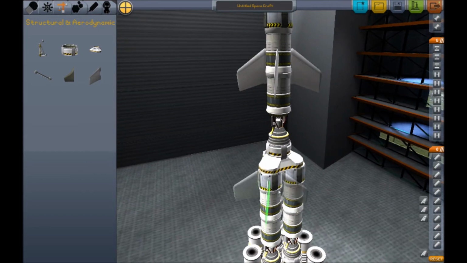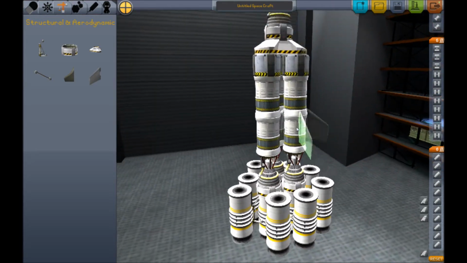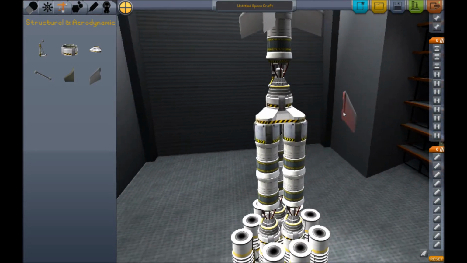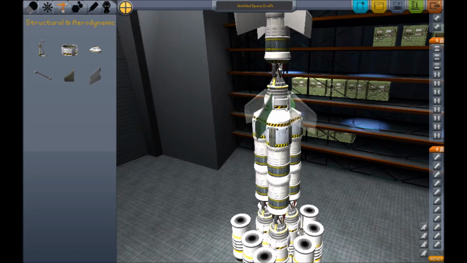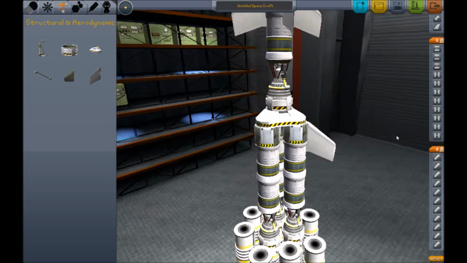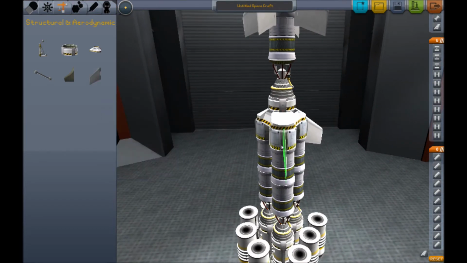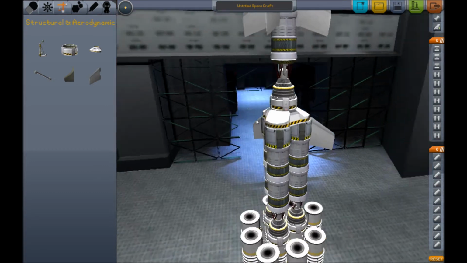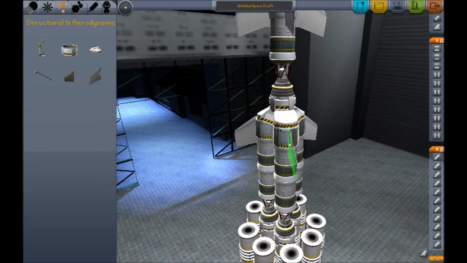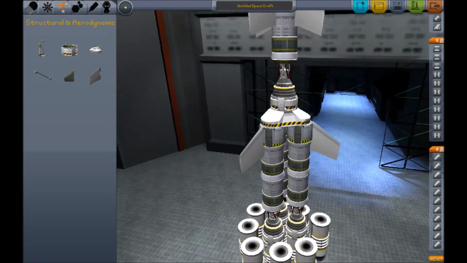Probably be handy to have, but I don't know if I can actually get them on somewhere sensible. I'll try doing it manually. It's not going to be very accurate, but we'll see. A lot of this is trial and error, just tweaking a design once it blows up in your face the first time. So that one won't align nicely. I'll try that.